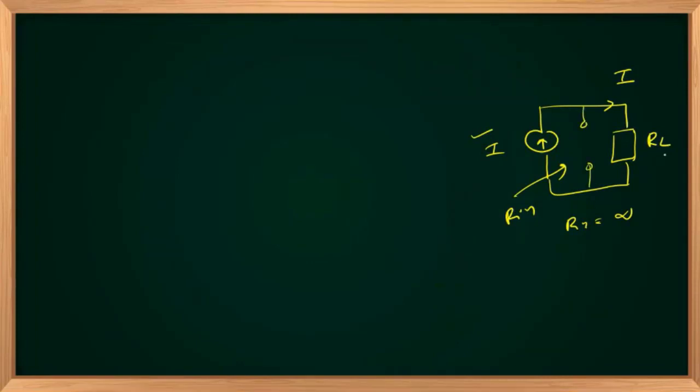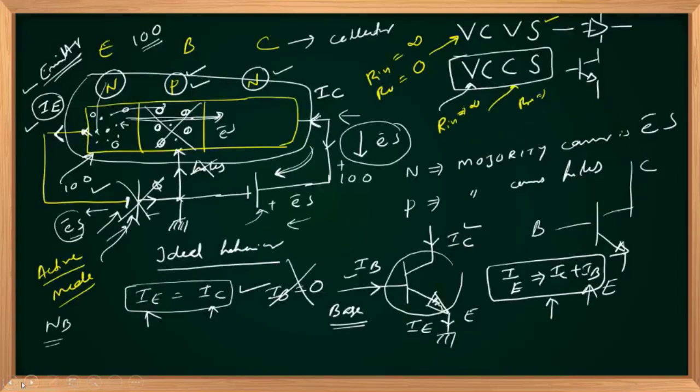Right? So an ideal current source implies infinite impedance across the source. So output impedance Rout is ideally infinity. Practically it is not. So the ideal behavior of a BJT is a voltage controlled current source. So Rin is infinity. It's a voltage controlled device. No current ideally. Practically it is not possible. And the output is a current source. So Rout is also infinite.